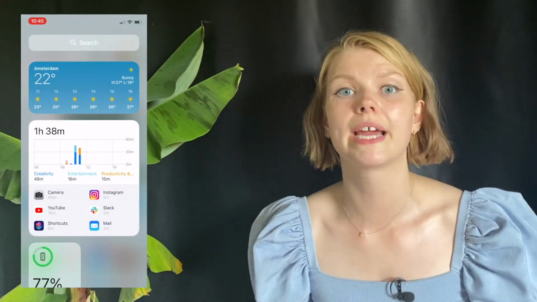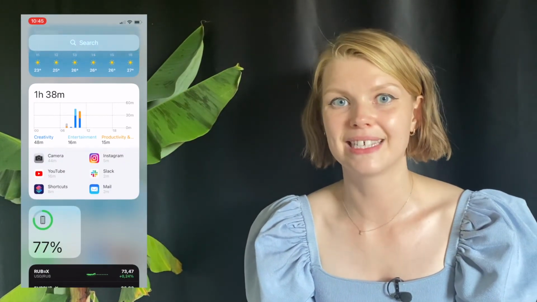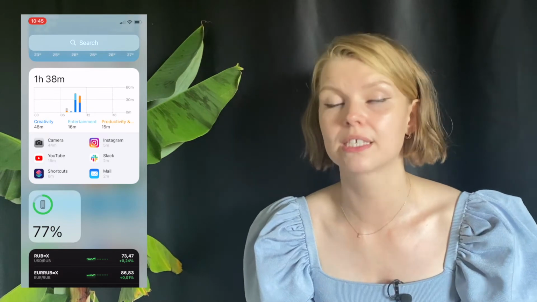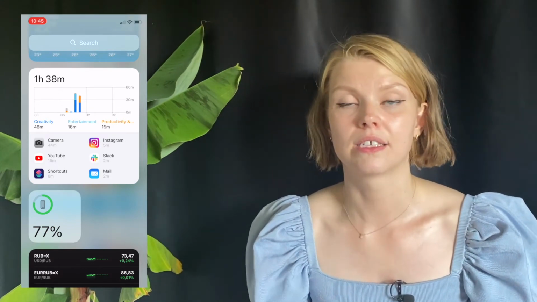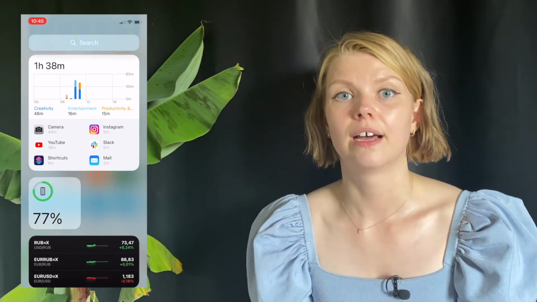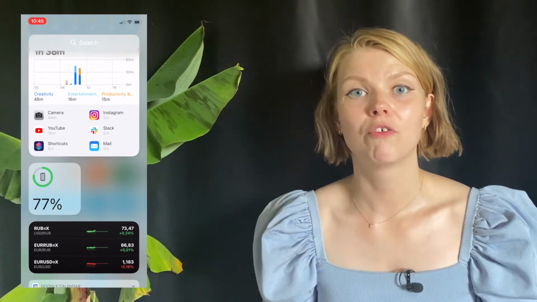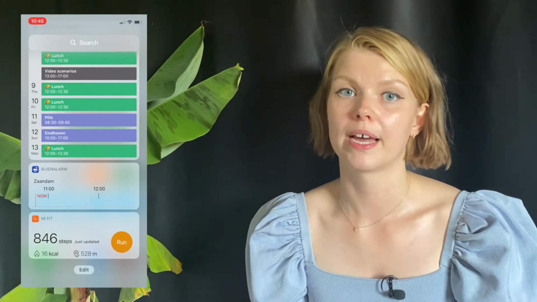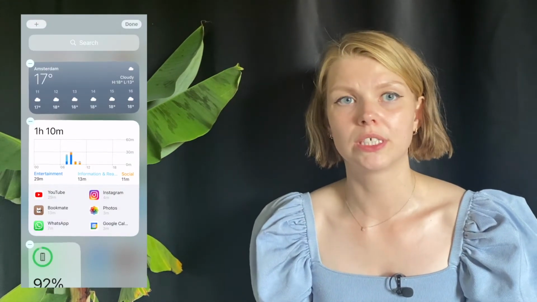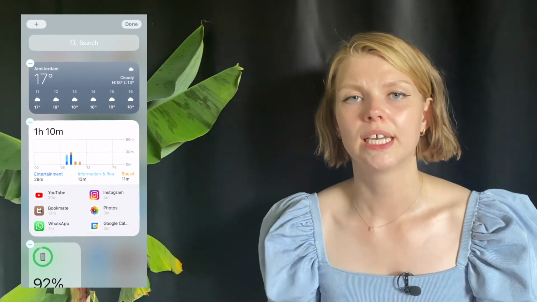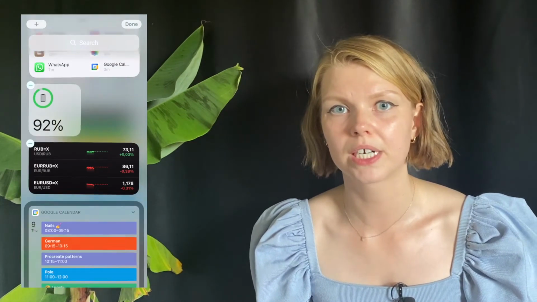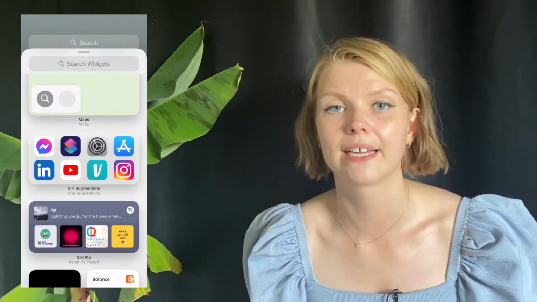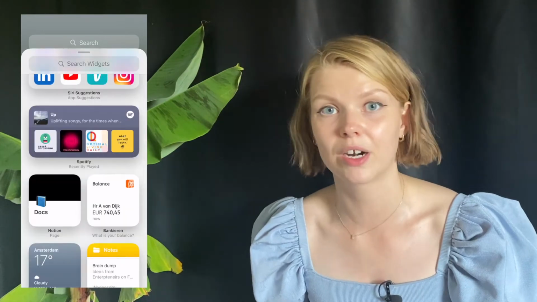If I swipe to the right from my home screen, I could see a screen with a bunch of widgets, which I also find handy. This is the weather widget, again, my screen time, the level of battery for my phone, and some other things that I find useful to look at once in a while. In order to add a widget, you need to tap on the phone and hold it until you see the icons appear, and then you could use the plus icon and browse through the widgets that are available for you right now.